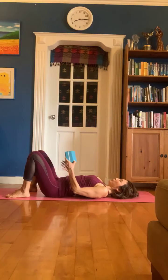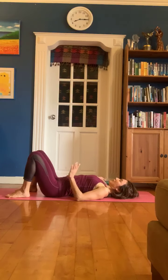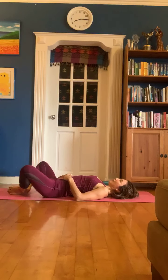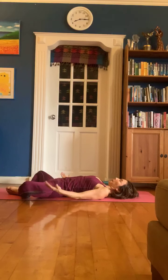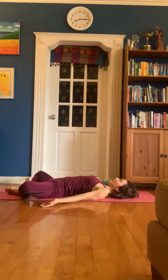And you can put the block there. And you take Supta Baddha Konasana, feet together, knees open. Palms facing up. Good. Now slowly close your knees.